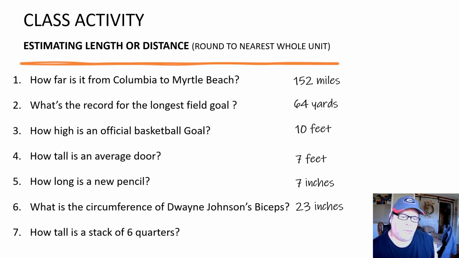What's the circumference of Dwayne Johnson's biceps? It's 23 inches. That's as big as some women's waist. They might have told, I don't know. All right, how tall is a stack of quarters? Who said it? How tall is it? What'd you write down? I said about a ½ inch. See, I said about. That means, give or take a little bit. So I'm going to say about a ½ inch.